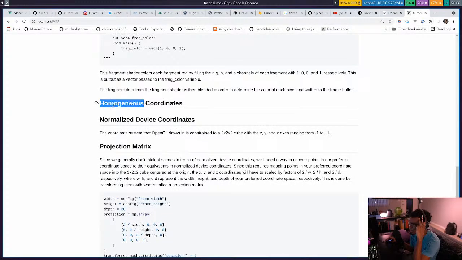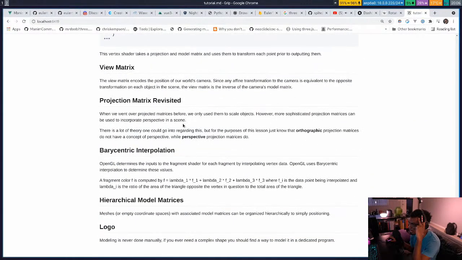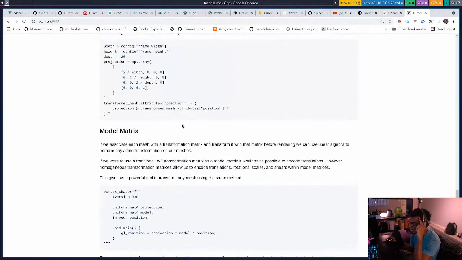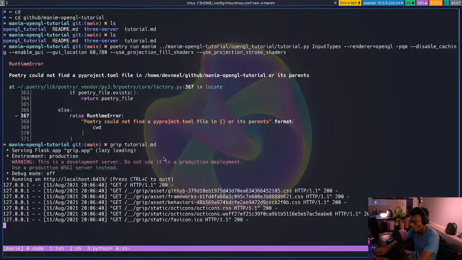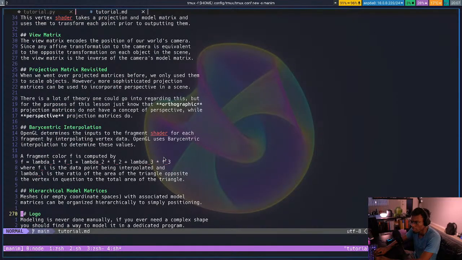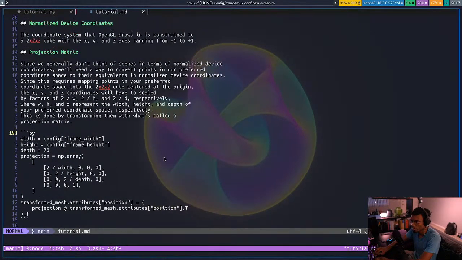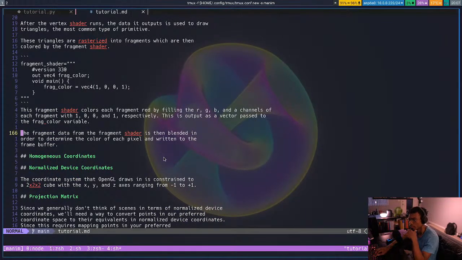Oh, I didn't do homogeneous coordinates, I guess. Although for that, I'm probably just going to like link something. It would be nice if I could embed images of what these do. But I feel like getting Manum to take pictures will be pretty annoying too. Okay, I'll just put in the information on homogeneous coordinates and I'll be pretty much done.